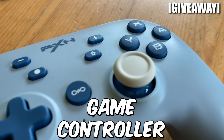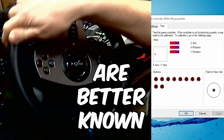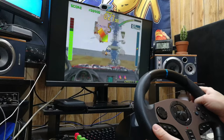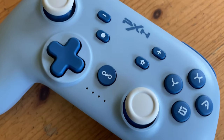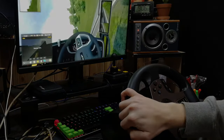The PXN P50 is a game controller for the Nintendo Switch, and is compatible with PC. As a company, PXN are better known for their steering wheel controllers, which are affordable and extremely compatible with multiple systems. But can their new game controller compete with giants like 8BitDo, or will they crash and burn? In today's P50 review, we will find out.